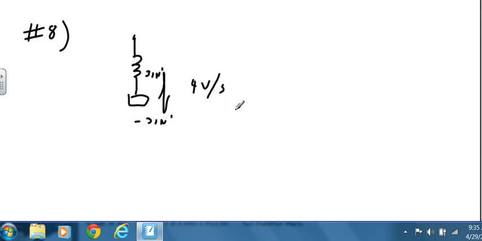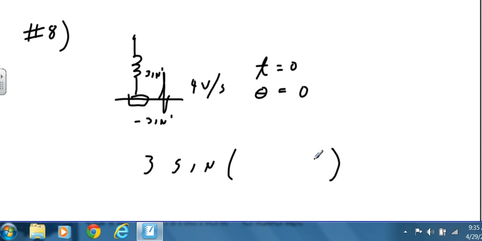All right, find and graph the resulting equation beginning at time 0. T is equal to 0. And my angle is equal to 0, which makes no sense at all, but that's okay, we'll do it anyway. All right, so because I start at 0, the equilibrium position, my amplitude's 3, it's a sine function. My phase shift is 0, so I'm going to have a 0 sitting there. So now it's a matter of what is the b that goes in front of the x.